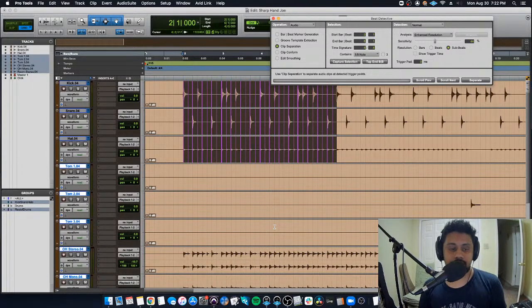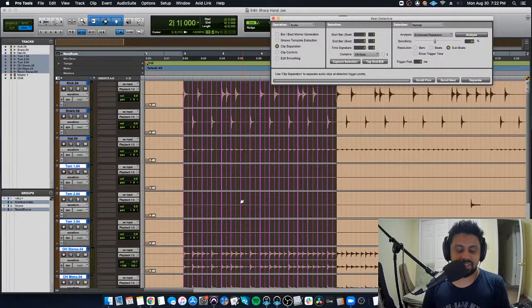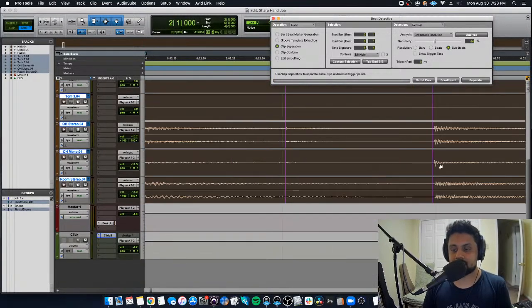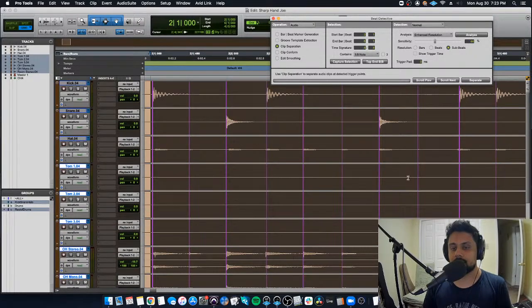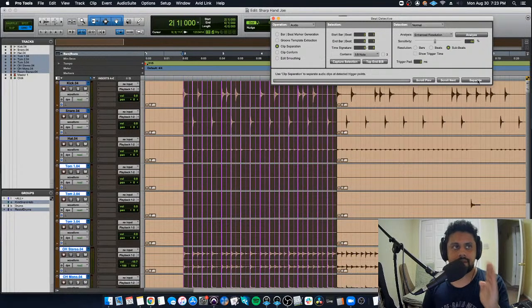And so to do that, because these are all grouped below, I can just press Shift and the colon button, and all the purple lines move down, but they're still locked into the transients of the first three. They're not looking at these transients. Like if you look down here, they don't really care about any of these transients, right? They're only going by the transients up here. You can tell right there. So this is perfect. Now, if you click on Separate over here, it will cut at those points.